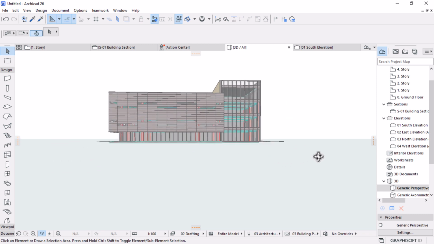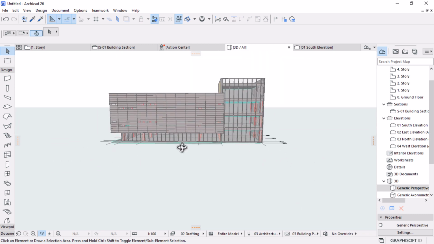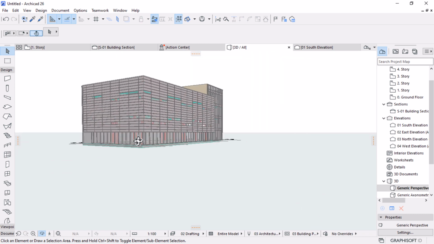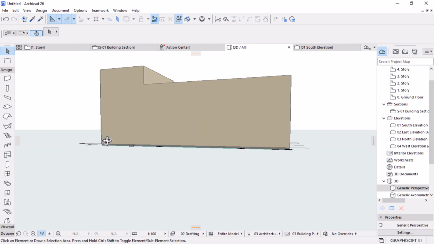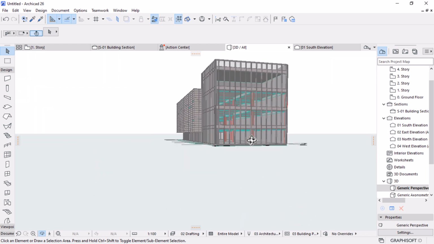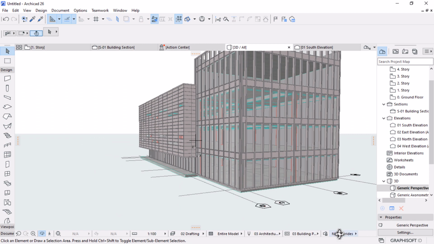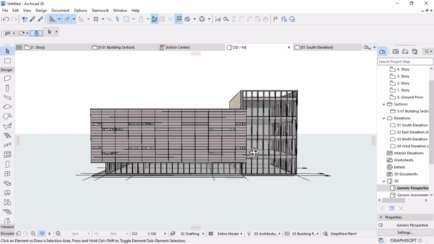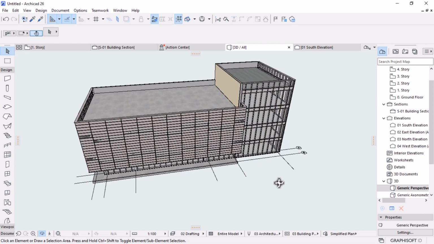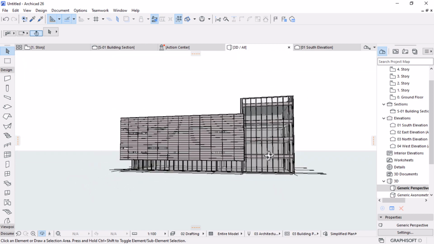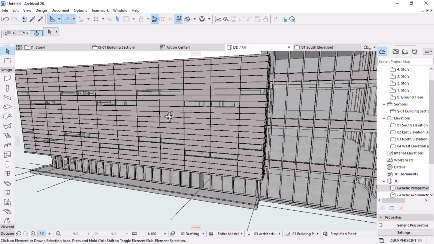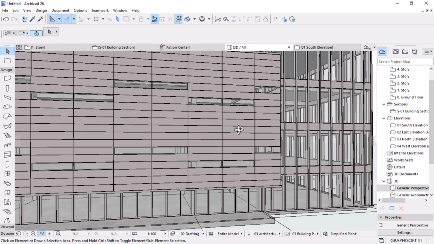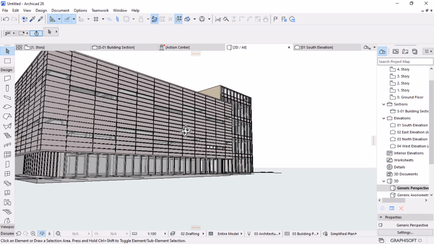This is great. So I can change the override to simplified so that I can preview this in one color. Yeah, that's basically it. Perfect. It looks great.